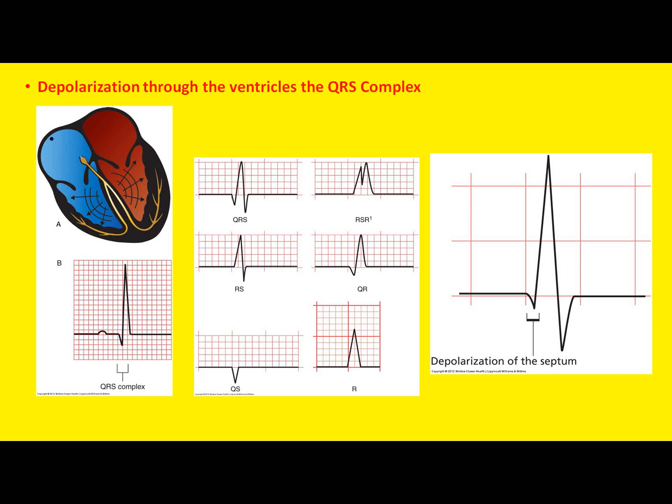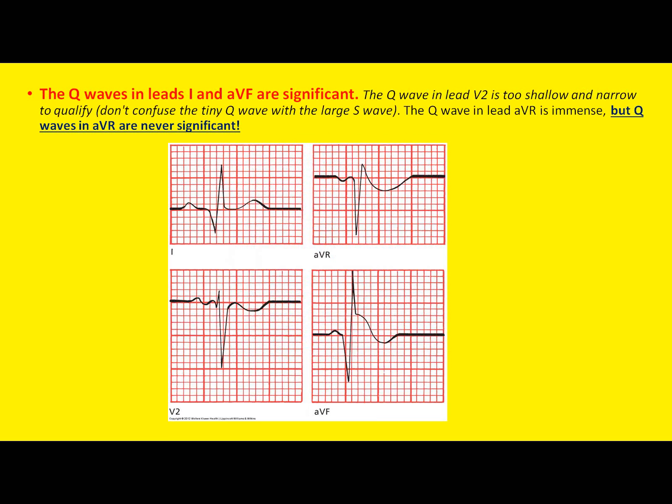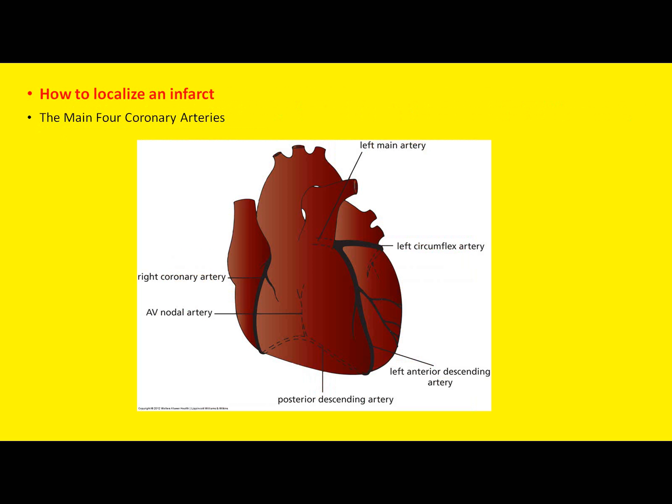Here's that septal Q wave which is not significant. Remember I talked to you about it? Okay, and this is a significant Q wave. Remember, at least 1/3 the R wave of that QRS. See how deep it is? And if you measure this from here to here, it will be at least more than 30% of that one. So again, these are significant Q waves.